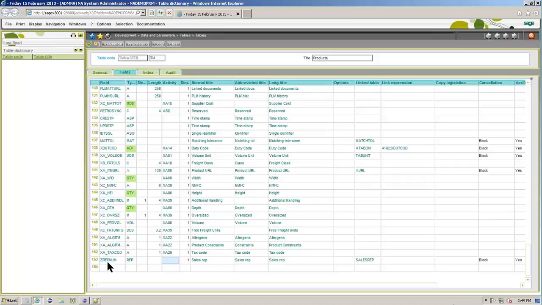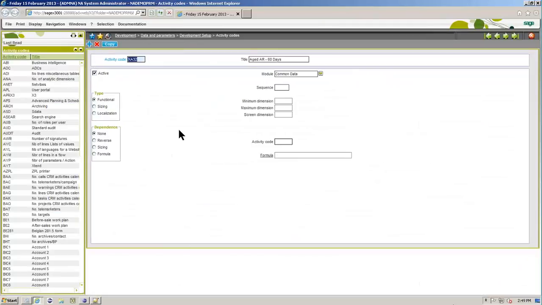And then the other thing that you should do is assign an activity code. Activity codes are what's going to protect you throughout the upgrade process and the life of your Sage ERP X3 installation. Activity codes can be used to turn on or off functionality. They can be used to identify localizations or be used for sizing. In this case, we're going to use it for functionality purposes. And you're going to create an activity code so that anywhere in the system that you make a change, you're going to assign the activity code. This means when you go to upgrade Sage ERP X3, those changes, those personalizations and customizations won't be accidentally lost.